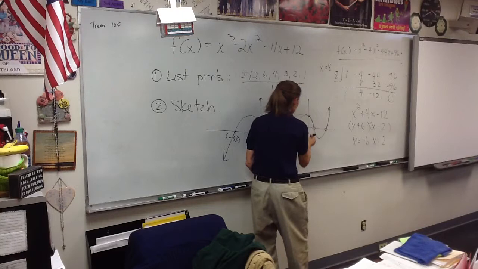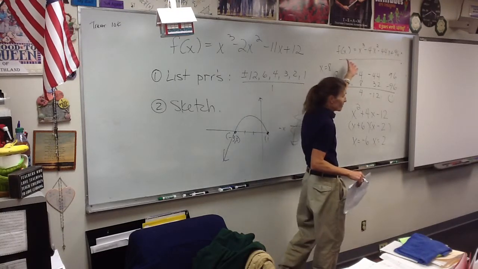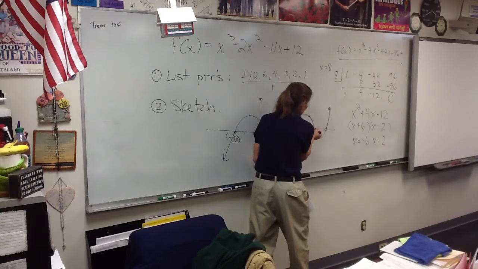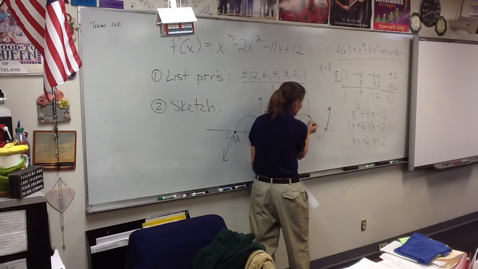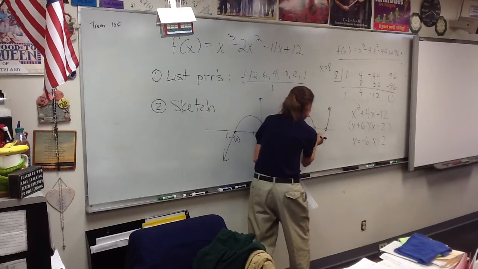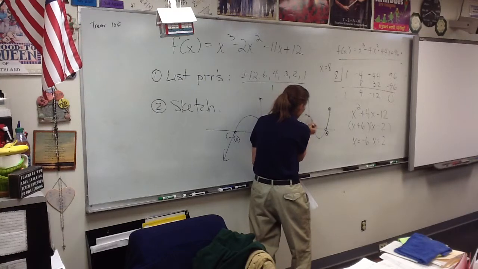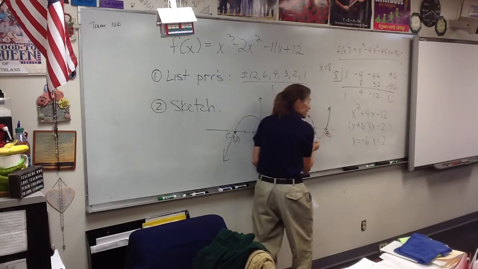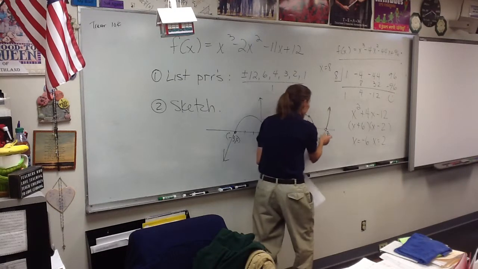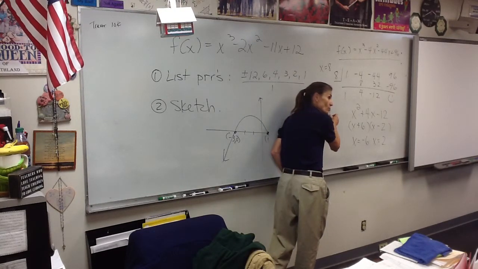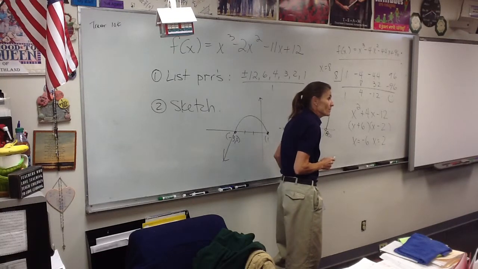I'm really not interested in this because these are negative x values, and in the real world, we don't have negative x values. So I would say, if I'm this businessman, I need to make enough widgets. So let's say this was 2 and this was 3. Okay? I need to make, and they're hundreds, so let's say 100, not just 2. I need to make between 0 and 200 widgets, or I need to make more than 800 widgets in order for my profit to be a positive number.